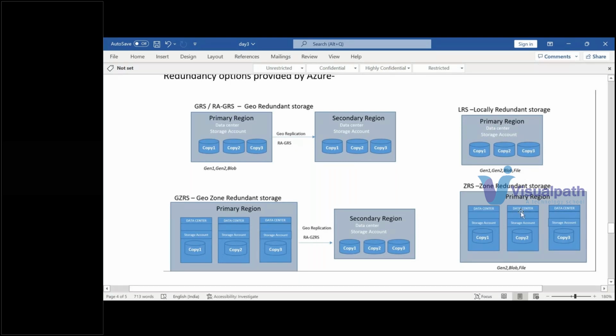What kind of data you will be storing in local redundant storage is, if your data is reversible, like even if the data goes, you can again collect that data. So if that is your requirement, then you can easily go to local redundant storage. If the data is less important for you, or if the data can be recollected again even if the data goes off, then you can go for local redundant storage. If you want your data to be more secure when compared to local redundant storage, then you can come to the zone redundant storage.